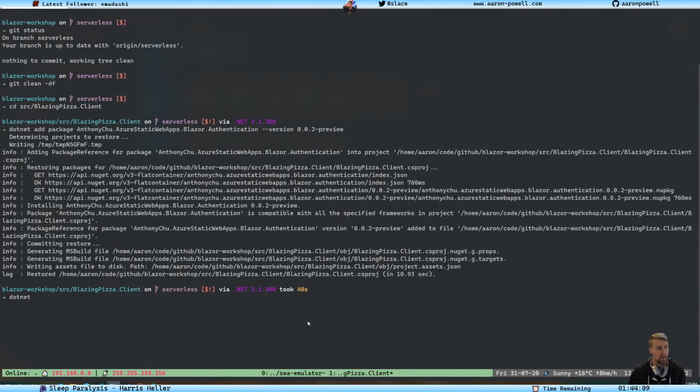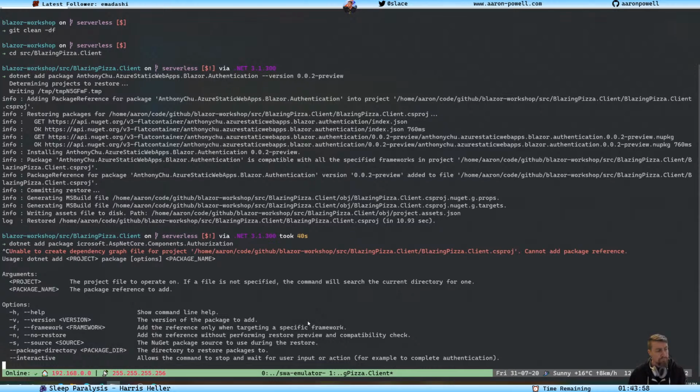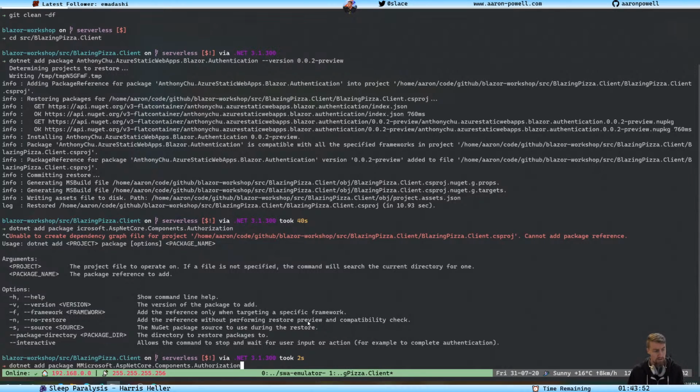.NET add package that. There we go. Oh no, I missed the M. .NET add package MV. No, what? Oh, I hit the command modifier.